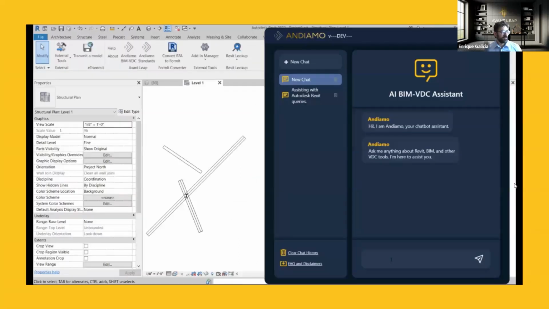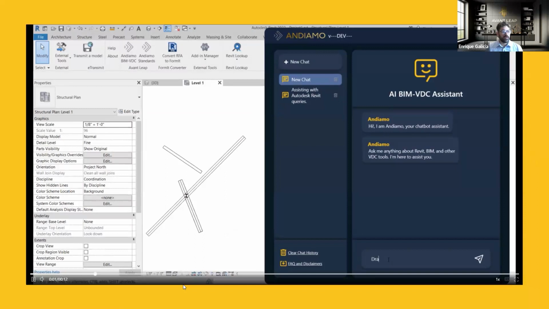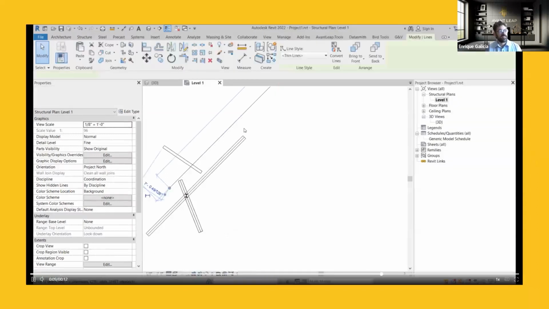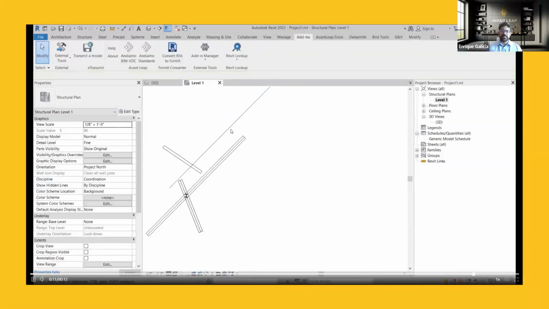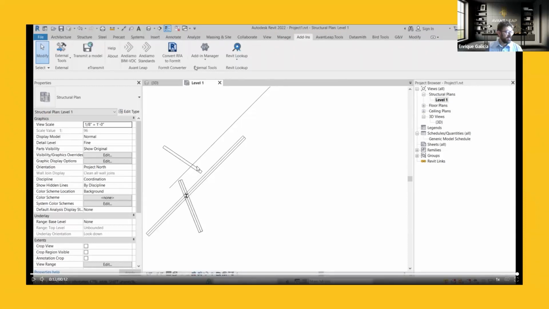Yeah, and the good thing with this one is that within the development, any other types of tools that are DLL based can also be called upon by Andiamo, so that they become part of the same type of workflow. So if you ask for a line, it can go to the tools, and the tools can also be reading so that they are creating within the objects. It will need to be said on this one that the tools will require the parameters to be properly set, and the function that needs to be executed to be understood.